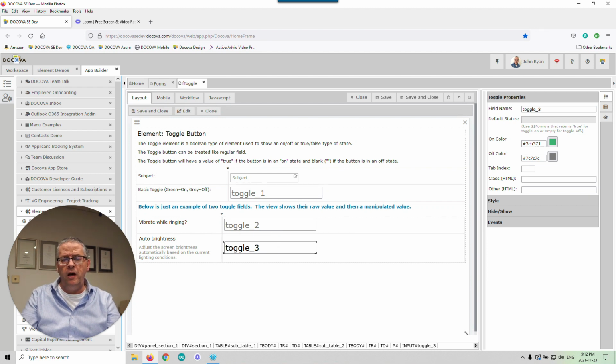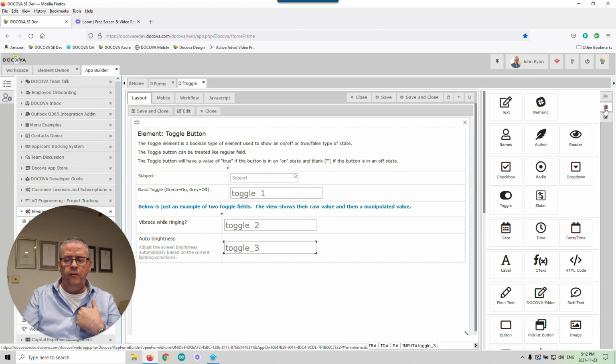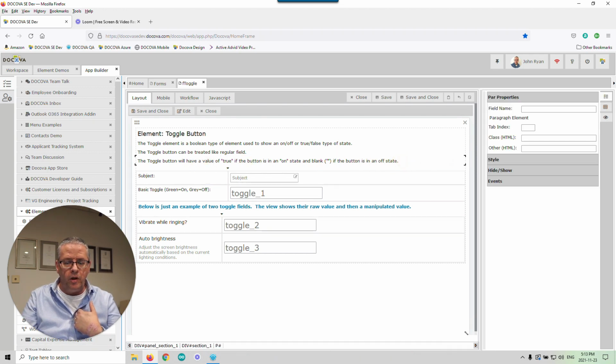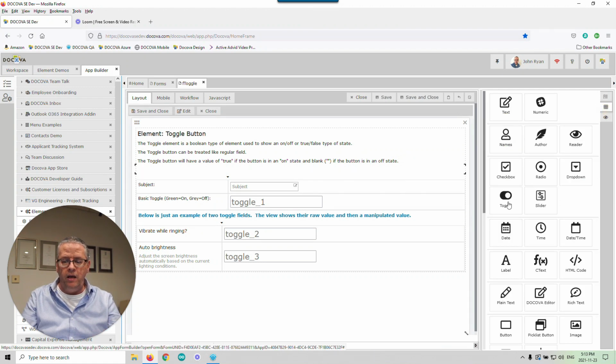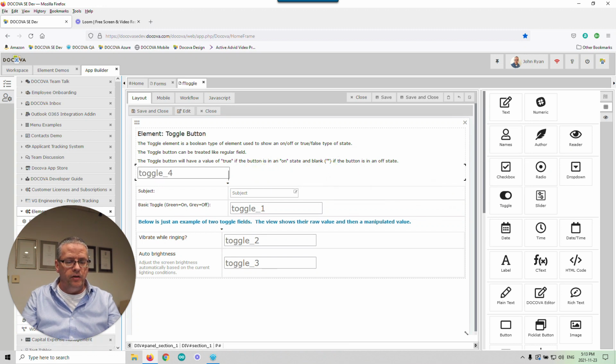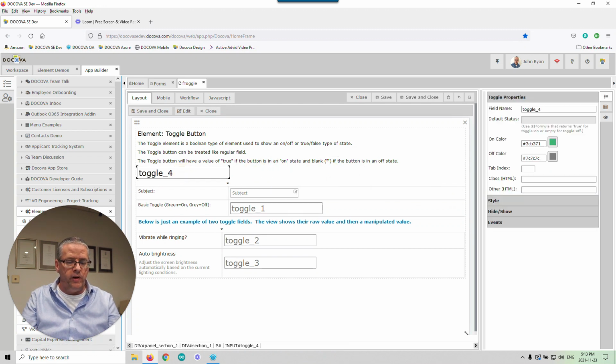And we call this not what you see is what you get, but what you see is what you mean. And we feel it's better to drop these in here as fields in that it's very understandable. So if I go over to the form elements here, you'll see that here's the toggle and the slider elements. And all I have to do is drag and drop a toggle over. So just as a demo, I'm going to add another row on this form, and I'm going to slide a toggle over, and you'll see it automatically gets named toggle 4 because we didn't rename these, but it allows you to give it a name in the properties again.